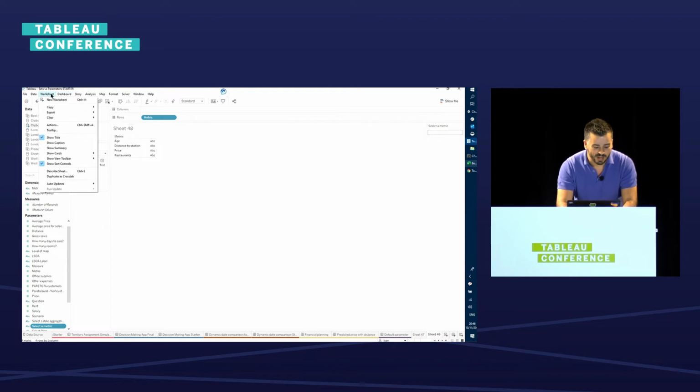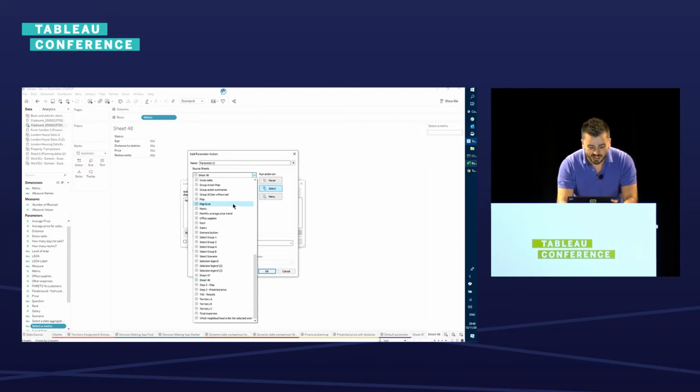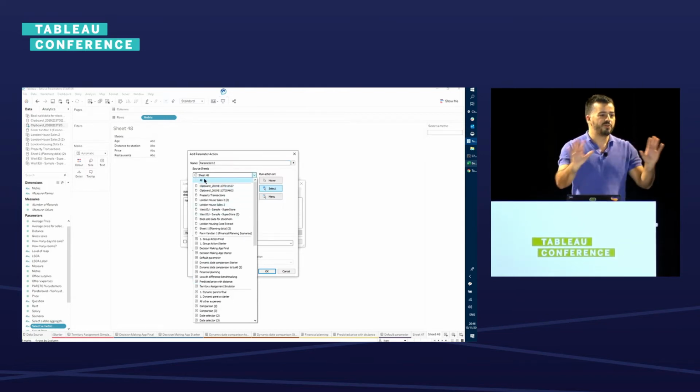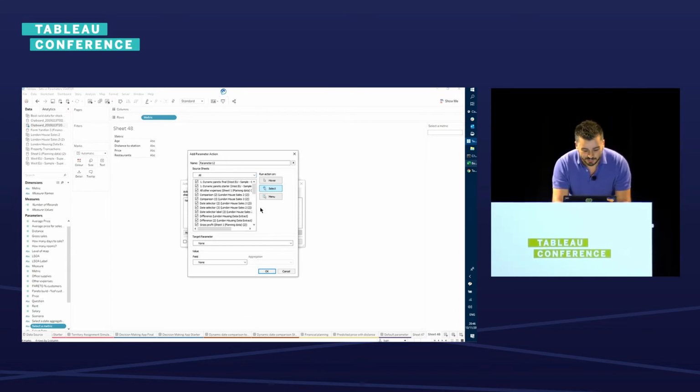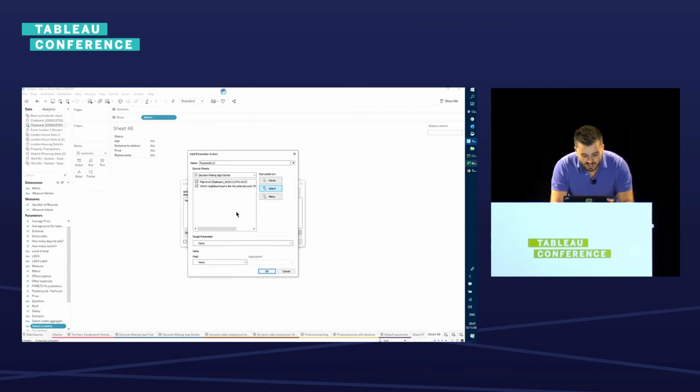Now what I want is to pass the values in the metric directly to the parameter. So I'll just create an action, which will be our parameter action. And because it works across data sources, I can say work everywhere in this workbook. Doesn't matter where I select it from, work from everywhere. Or you can specify a given dashboard. So depending on where you want this action to happen, you can select it from here. So I'll just select this one.